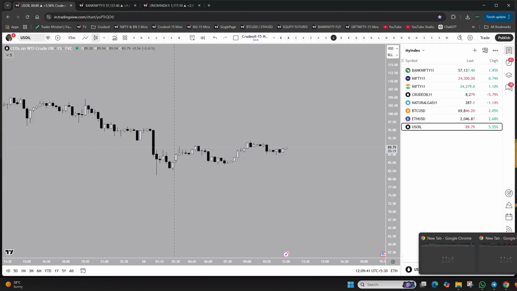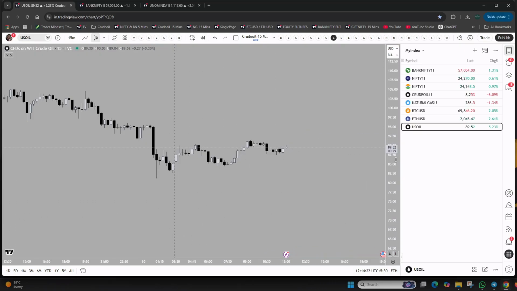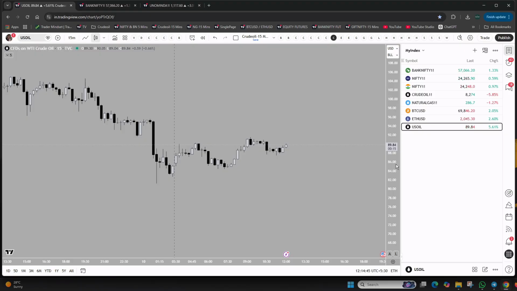So this is the US crude oil chart, guys. The platform that you see here is TradingView. How I decided to take up a sell trade was absolutely based on the price action that you see on the charts here. Let me go ahead and make it a bit taller so that things are clear here. Basically it formed a structure, went up, came down, went up again, and then it came down.